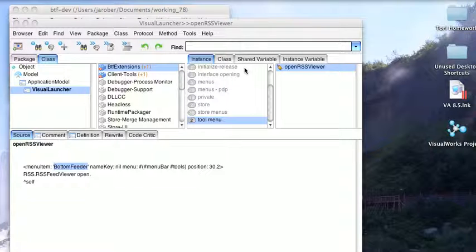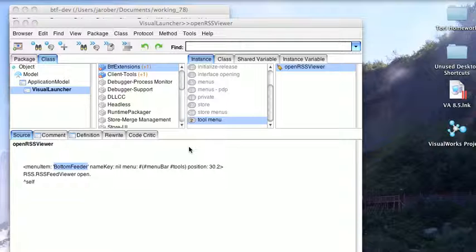This morning I wanted to talk about Pragmas in VisualWorks, specifically the Pragmas that extend menus. The reason I want to talk about this is that if you try to extend menus that a lot of people are going to try to extend, in particular in the launcher or any other system tool that ships with the product, you'll get into this "last person, the version gets to win" situation. And that's probably not what you want.